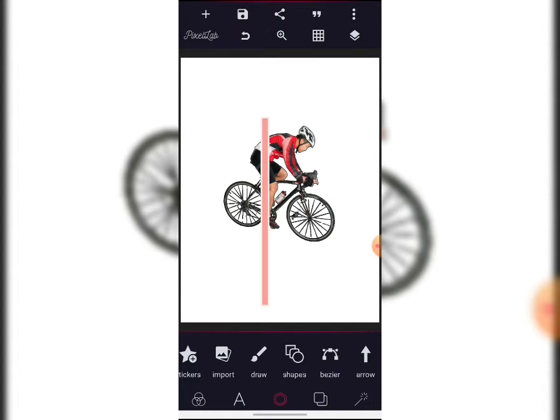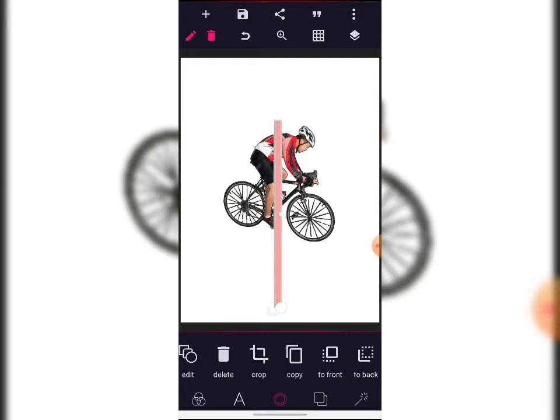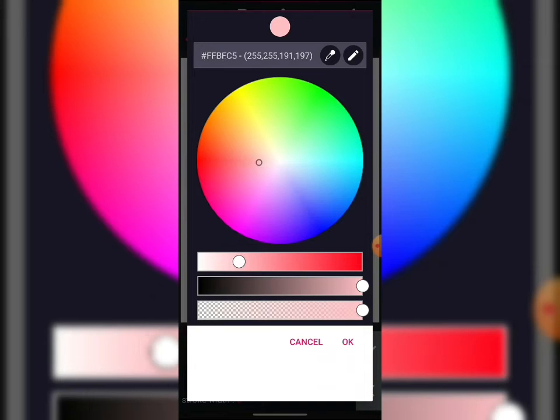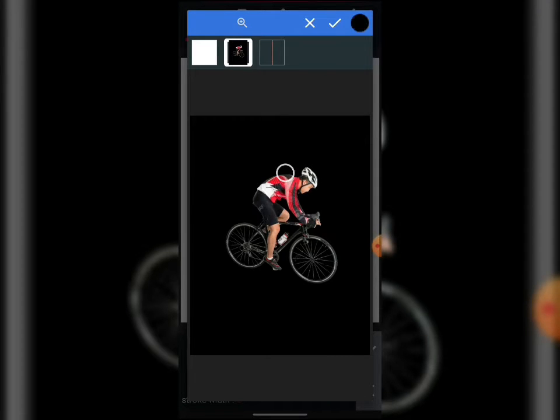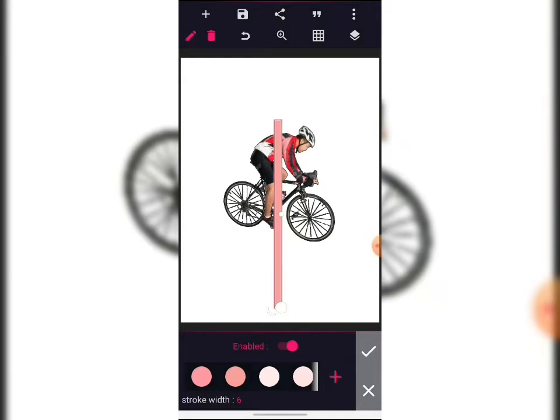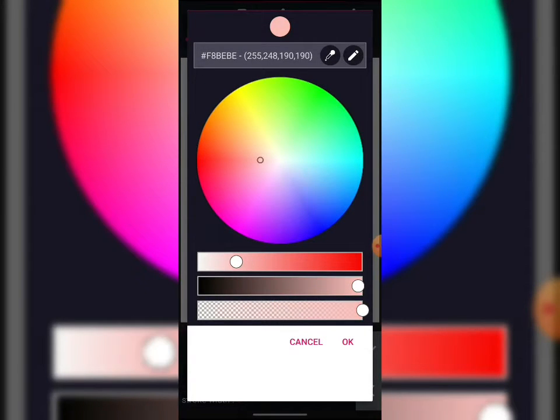So what we have to do now is to give the same color that we are giving to the shape to the stroke effect, but right now we have to make the stroke color somehow lighter than that shape itself, so that there will be some kind of difference. So this is what we do. We pick the same color from the guy wearing this thing, and this is what we do. So we make something like this. You can see the effect.